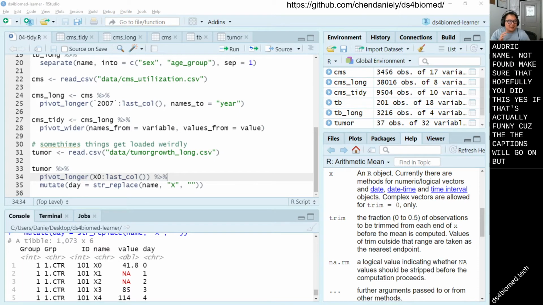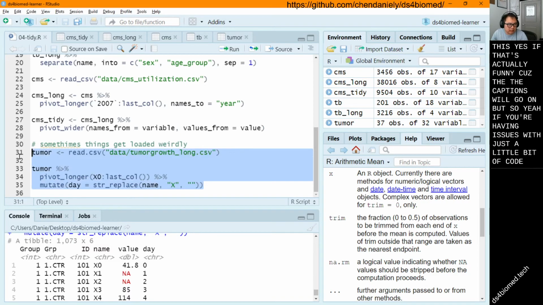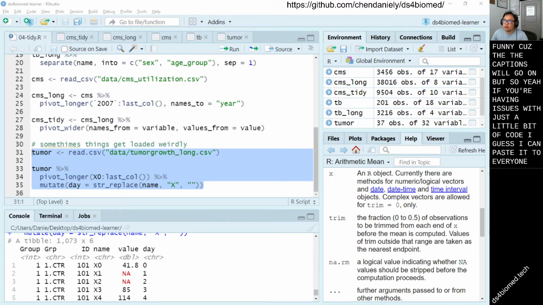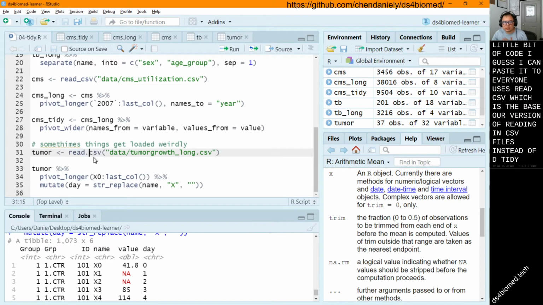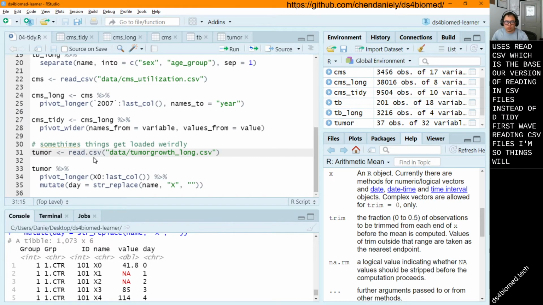That's kind of cool. So yeah, if you're having issues with this little bit of code, I can paste it to everyone. It uses read.csv, which is the base R version of reading in CSV files instead of the tidyverse way of reading CSV files. So things will look a little bit differently, but hopefully that little snippet of code is able to reproduce all of the potential problems.